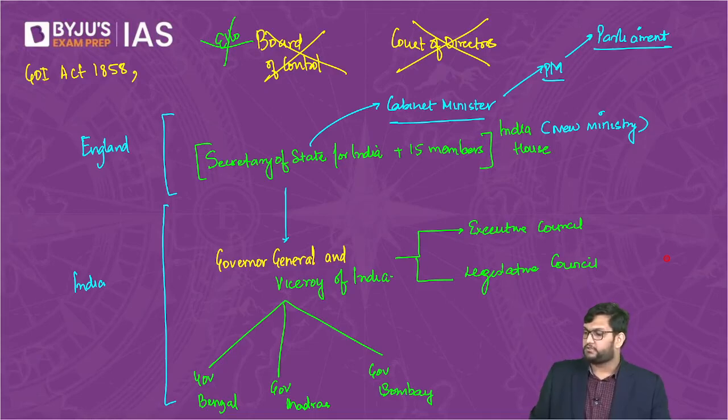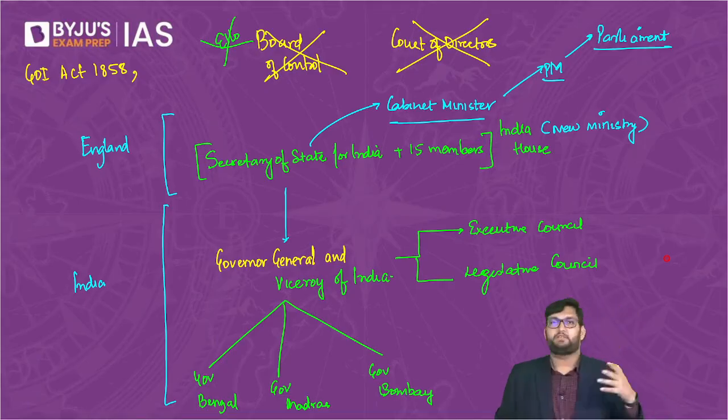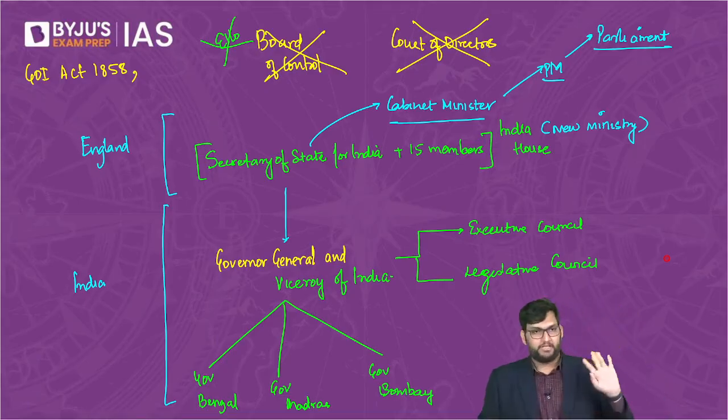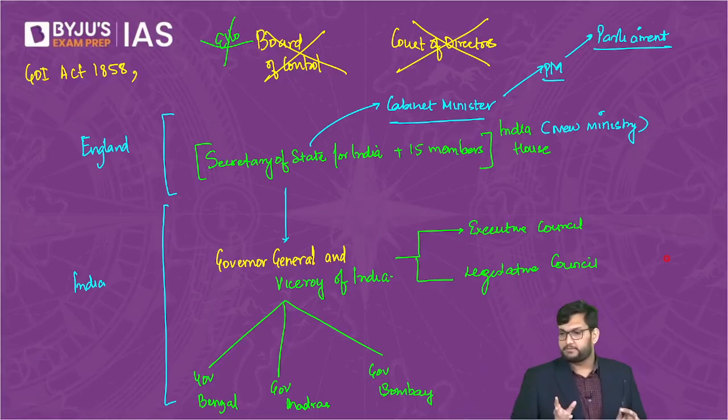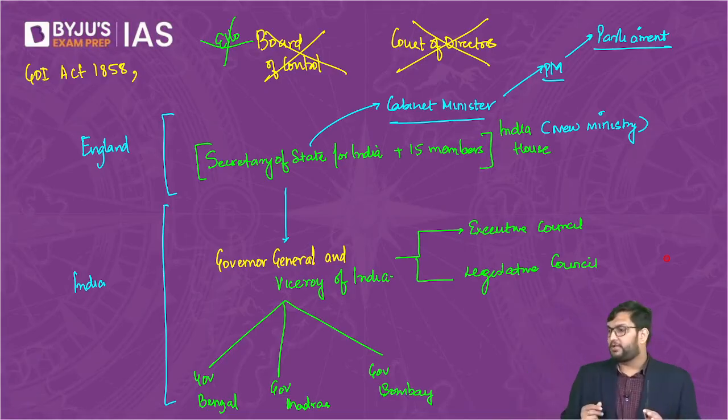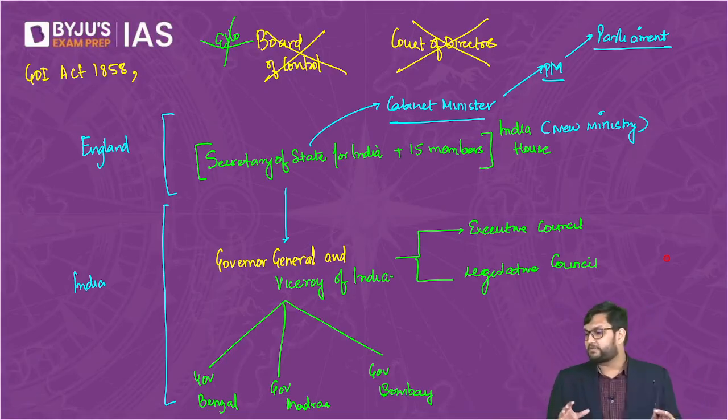What happened to the joint stock company? East India Company still exists. The irony of the story is that till today an Indian owns the East India Company. But yeah, the company now ceases to be anything. Now the East India Company is not involved in administering India in that regard. Right? Clear, everybody? Come on, a lot of you have joined very late for some reason, but I presume that you are confident in this area. That is why you're joining late.